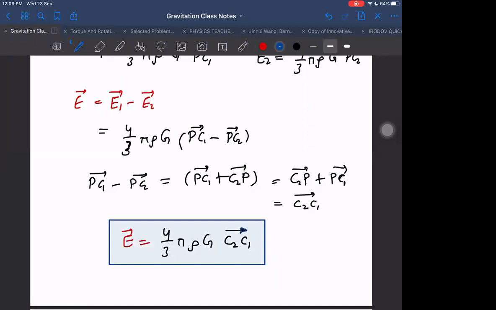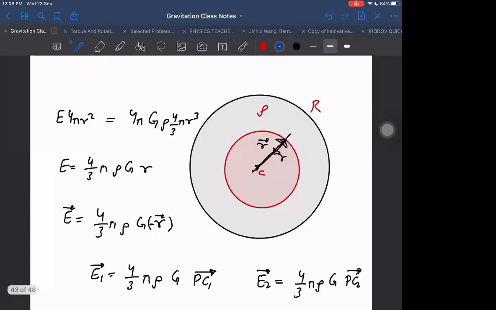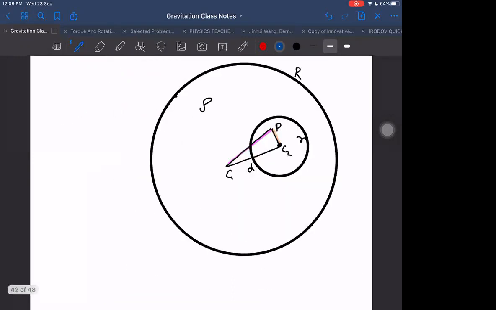As long as we are inside the cavity, and the cavity is spherical, first of all, this cavity is spherical. As long as we are inside any spherical cavity, the field will always and always be pointing towards the C1 to C2 direction. It is always pointing in this particular direction only. That is an amazing result.